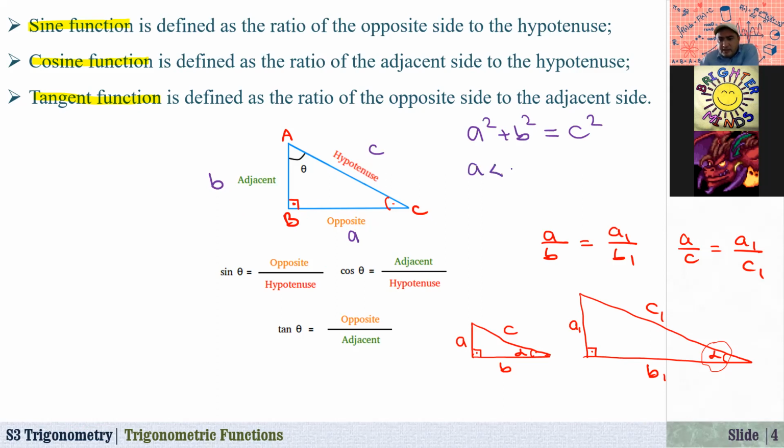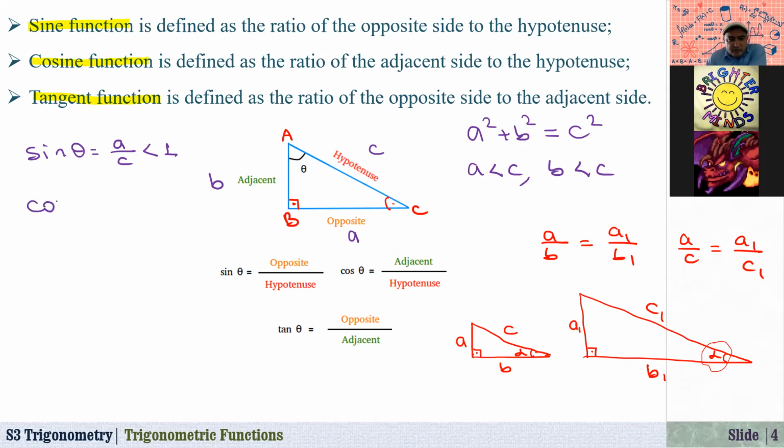A is less than C. And also B is less than C. So that means that now if you just find sine of theta, what is sine of theta? Sine of theta is equal to opposite side, that is A over C. And since in a right angle triangle, if theta is between 0 and 90, it's always less than 1 because A is less than C. Why? It's a proper fraction because numerator is less than denominator.